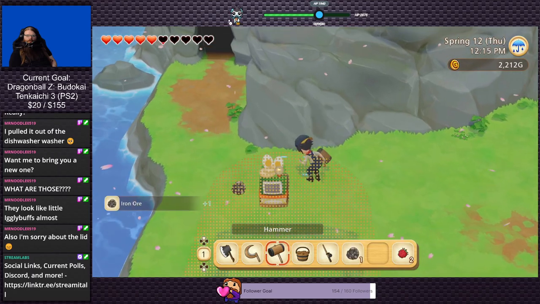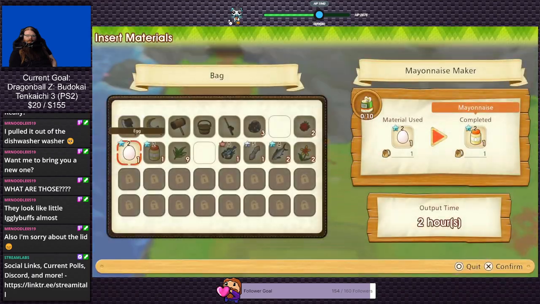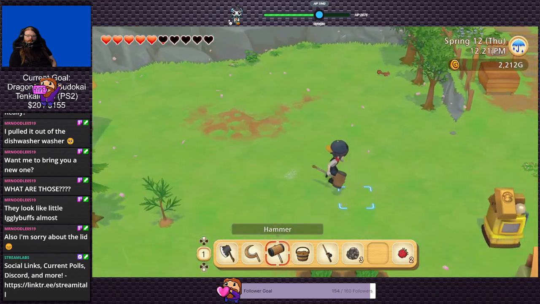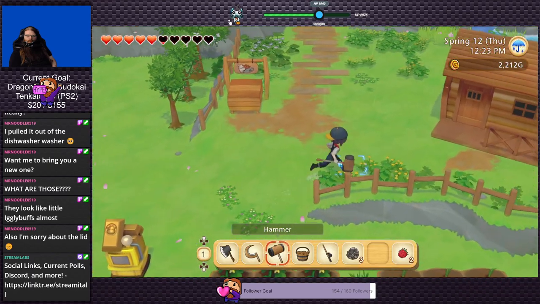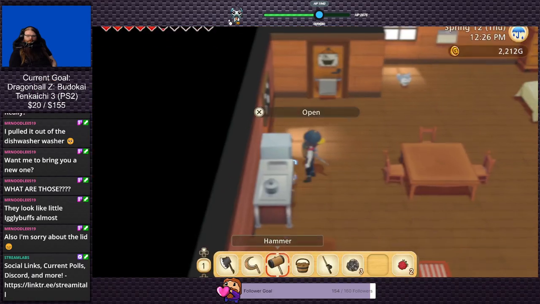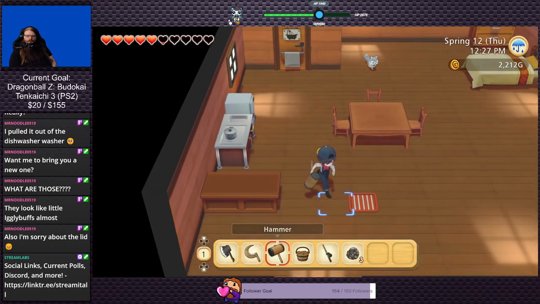Oh, we need to go check the community board too. That's the other thing we need to do. So the mayor did ask us to help him out. I think I'm gonna keep the egg and the mayonnaise today. It's nice to have a mixture of ingredients in your fridge, you know? Never know what you're gonna need. Wild berries aren't worth much, we'll keep those too.